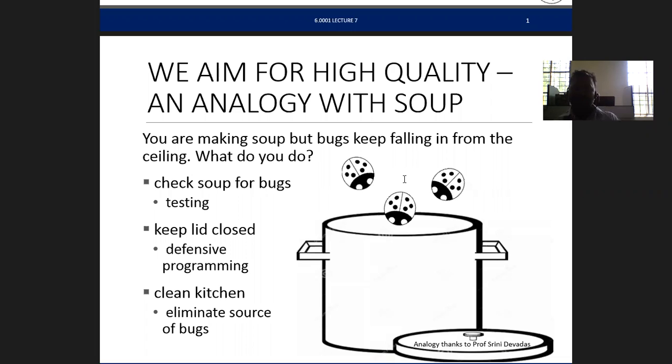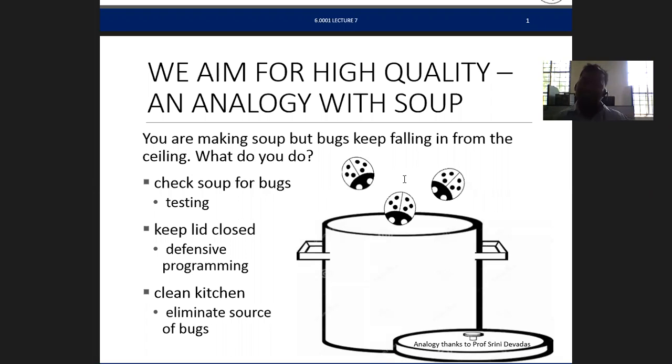We have to take care that we close our vessels. That is the second: a defensive program. We have to take care that the error should not happen. And the third one is clean kitchen.